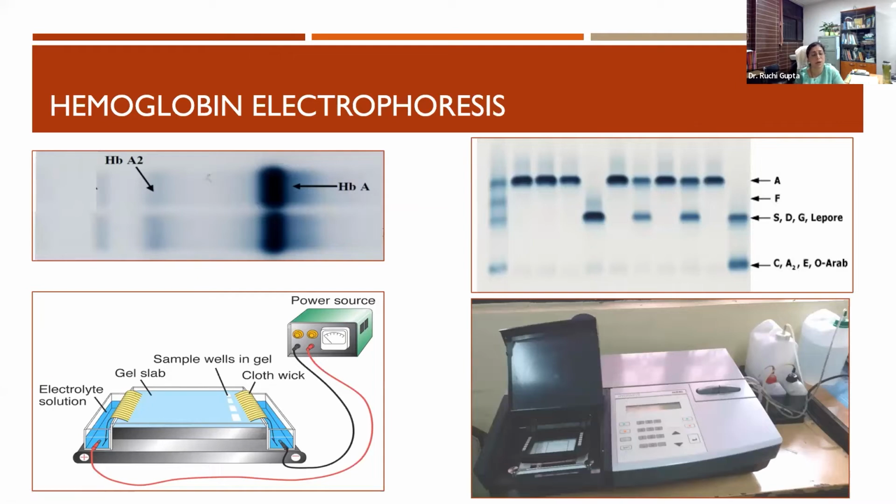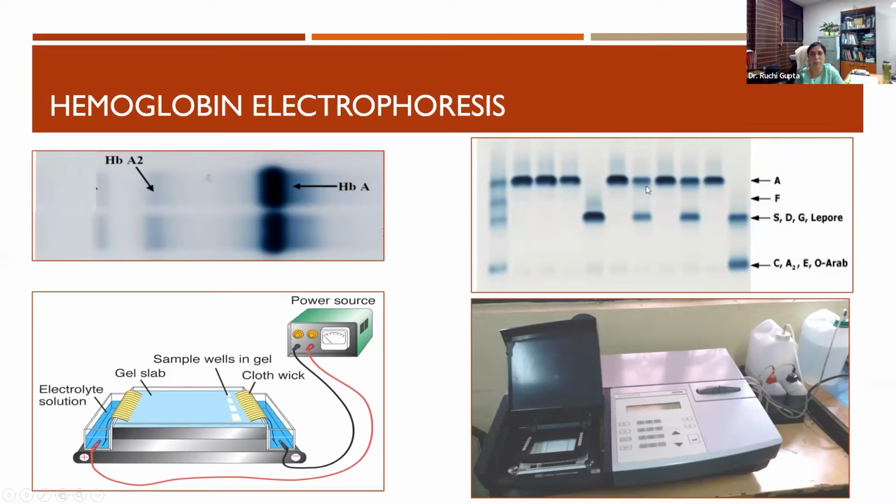We used to cast, or I remember madam used to cast the gels on the slide, and using a cover slip, we used to apply the hemolysate, and then a control and the abnormal sample, and the samples to be tested were run. And so this is the power source. Here is your buffer tank, which has a cathodal end and an anodal end. And the run of the hemoglobin molecules is basically from cathode to anode, because at alkaline pH, all the molecules would be largely negatively charged.